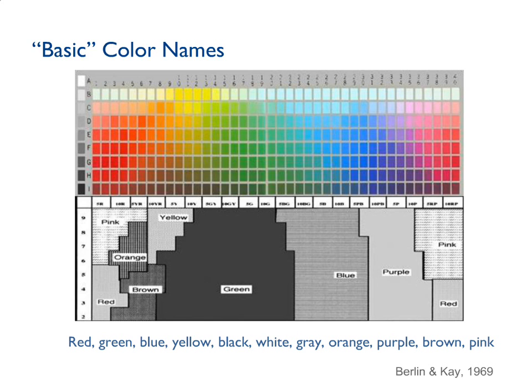And these are the basic names that Berlin and Kay found studying language and the evolution of language for English and most languages similar to English, European languages. However, even within modern languages, these are not always true. In Japanese, the line between green and blue is much less clearly defined, and I'm told that Russian has a couple of different shades of blue.